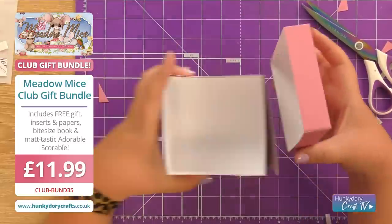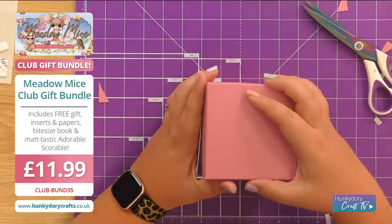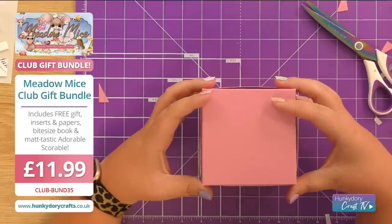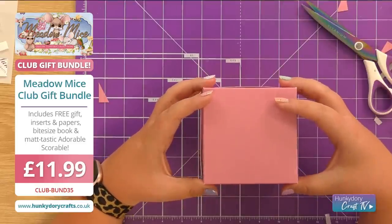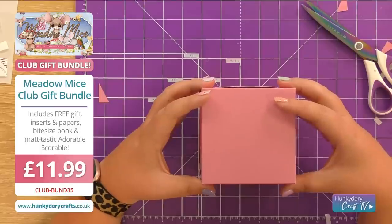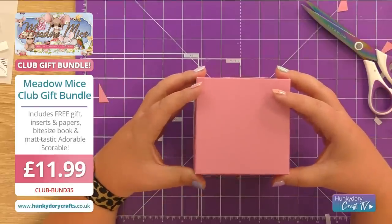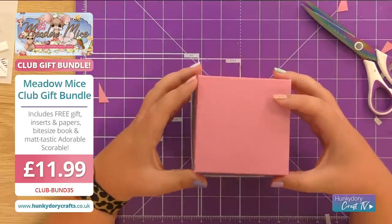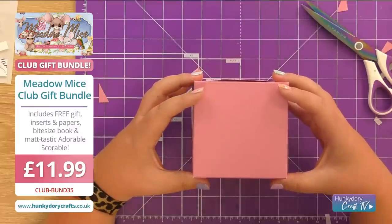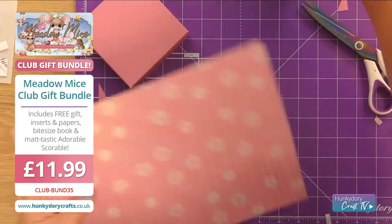Linda Grimes says, this has to be Anne-Marie's box of tricks. I love it. Why does my lid not fit? This is not okay. Isn't it the same size as the book? Yes. I was going to say, you've not just wildly changed measurements, because sometimes I do this. I haven't. No, I've done it exactly the same as the book. Oh, no. We're going to have to make another lid. This is not okay.